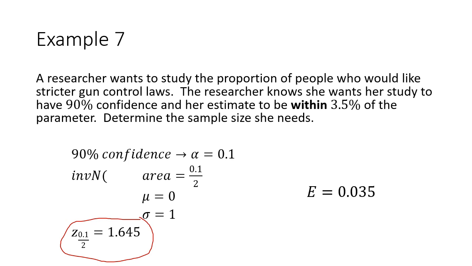And then the other part is my margin of error. The word "within" is going to indicate to you what your error actually is. That "within" means your margin of error. Now in this case, they gave my margin of error E as a percentage, which means when I actually do the math, I'm going to need to convert that to a decimal. I need to move that decimal place over 2 spots. So my margin of error E is actually going to be 0.035.